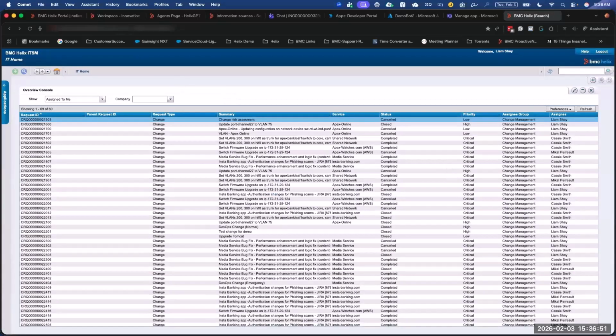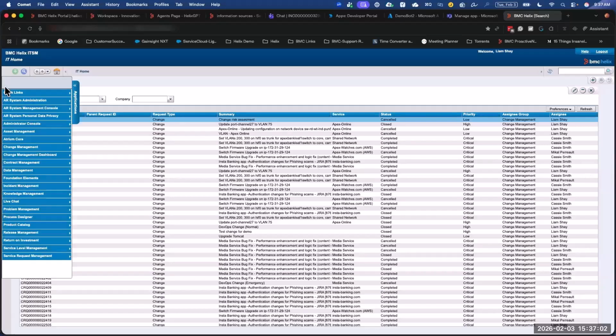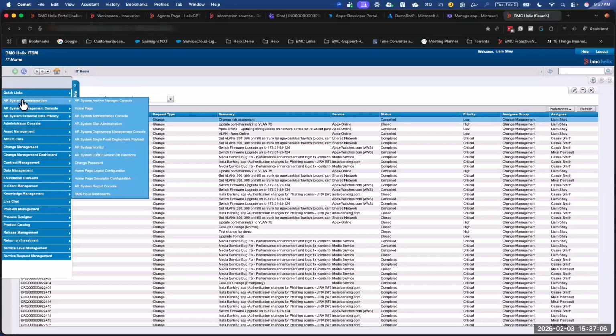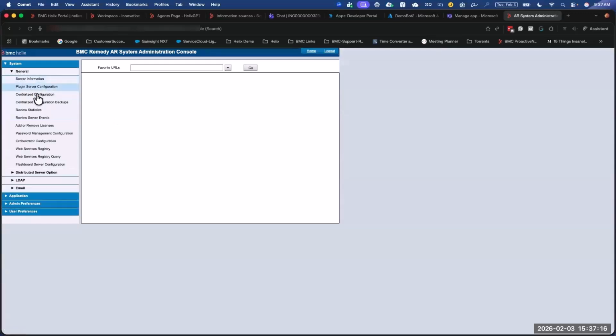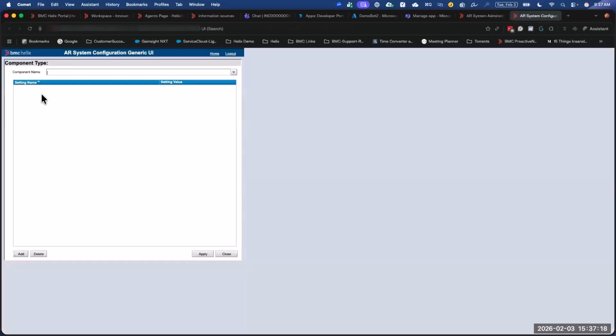The next setting that we need to do is on the centralized configuration. To go to the centralized configuration, we launch the AR System admin console, expand System on the left, General, and then Centralized Configuration.